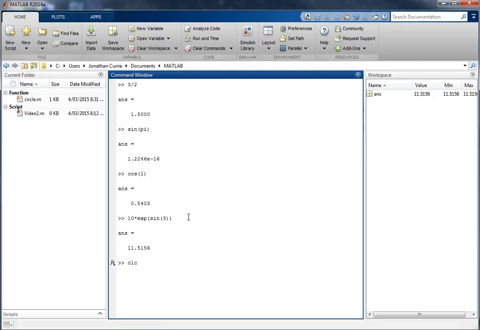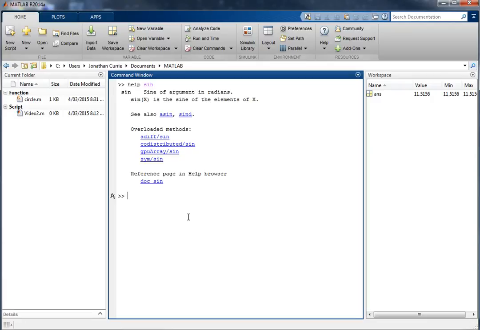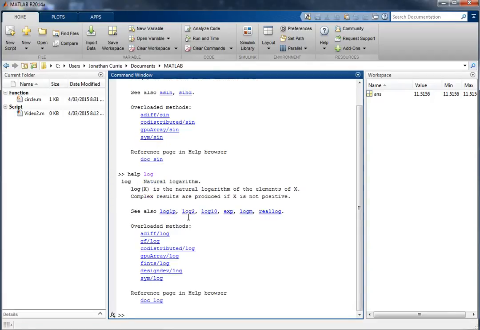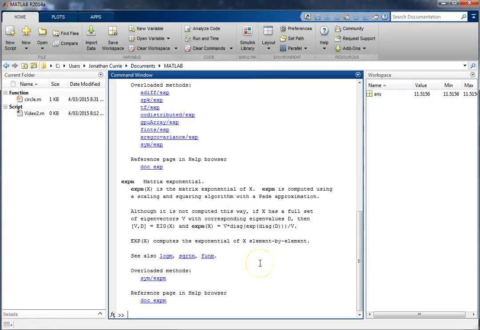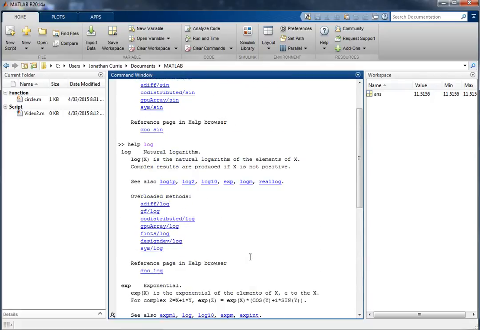So apart from entering in basic calculations, MATLAB has all of the basic commands that you might expect a mathematical piece of software to have, so all the elementary functions as we see here. And if you want a little bit more information on one of them, it's really easy to type help sine, for example, and it will provide a short summary of how that function works. Help log, that's the natural logarithm, for example. And we also have exp and expm and so forth. So there's a whole lot of commands that we can quickly browse through by just using that help menu and then jumping through these hyperlinks.